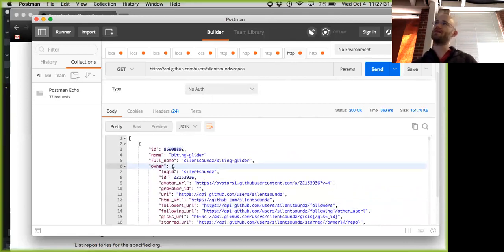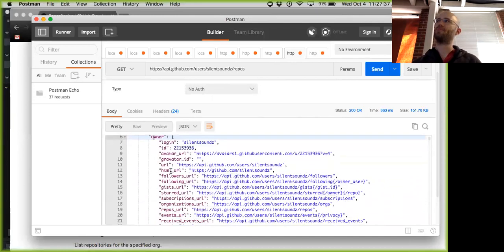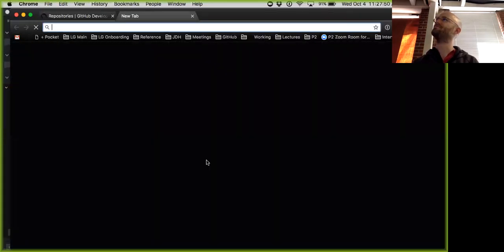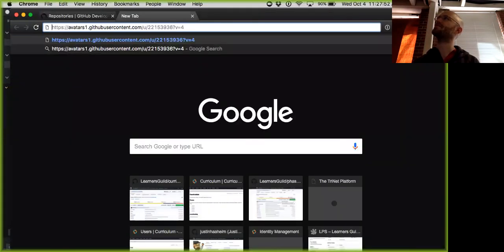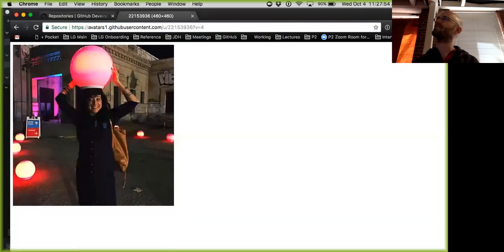On line 6 here, this is saying here's some information about the owner of this repo, right? So the login username is this, their ID is this, this is where their avatar is. So I bet if we copy this, we would get whatever your icon is. Oh, cool. There it is.